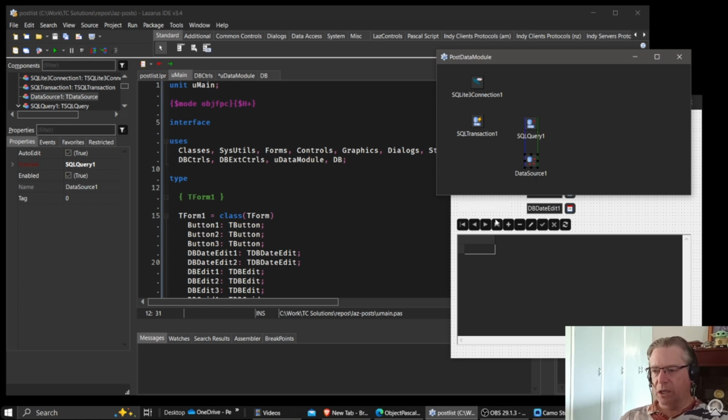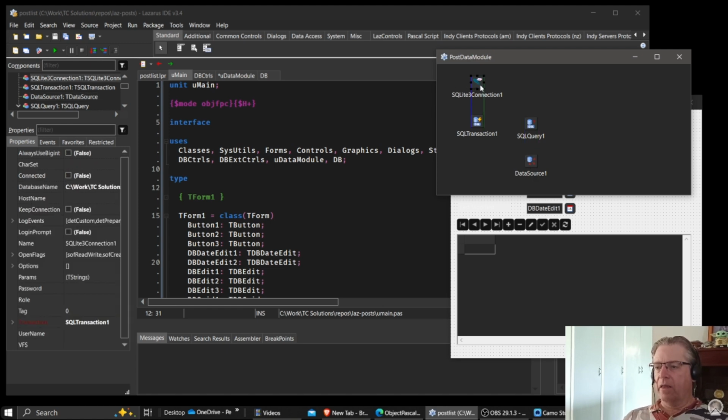So what we're looking at here really is that the SQLite connection represents the connection to the database, and it is through the transaction and queries that the records within the database get updated.